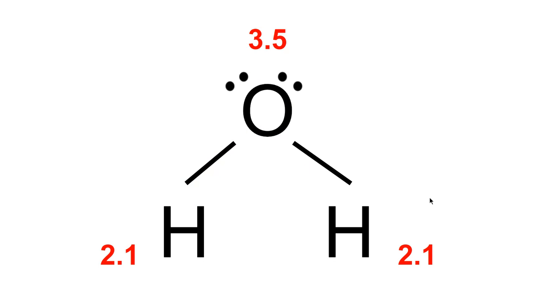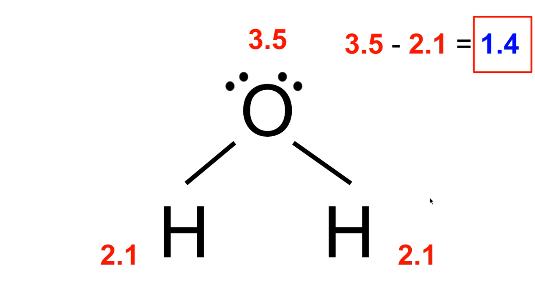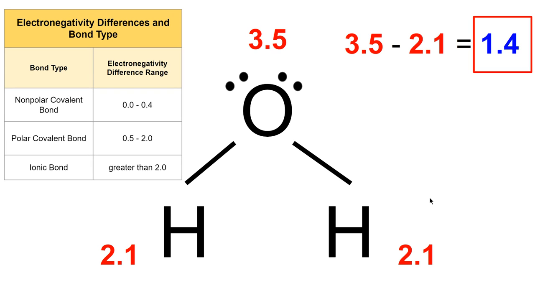So we've added those electronegativity values. Now we want to determine the difference in those values. So I'm going to look at the oxygen and one of those hydrogens. I'm going to take 3.5 and I'm going to subtract 2.1 from that, and I get a value of 1.4. Now, this value is the value that we want to look at for determining bond polarity. So looking at that chart from the previous slide, we want to see where 1.4 falls in this chart. Well, we see that nonpolar covalent bonds need to have an electronegativity difference of 0 to 0.4, and that doesn't fall within that range.